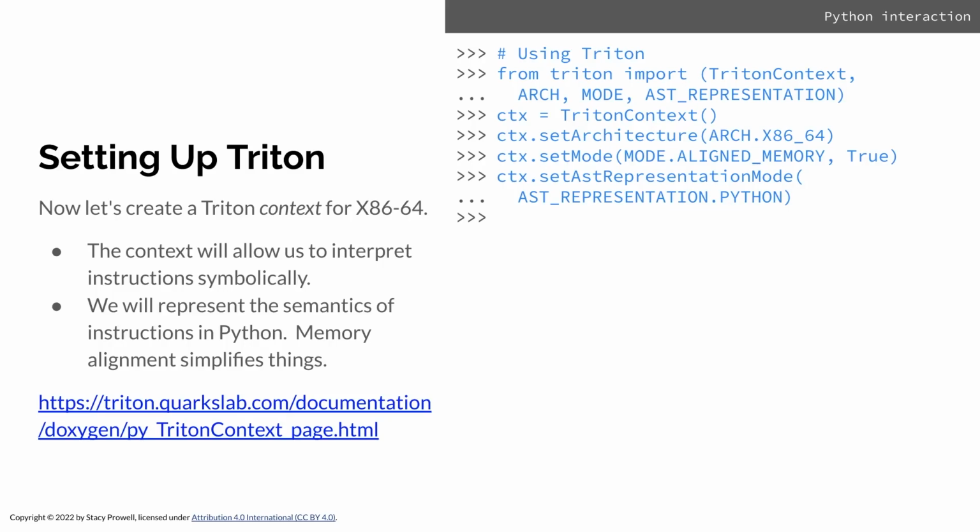Now, what's going on there? Well, it turns out memory alignment is just a useful, helpful thing to assume. And we're going to do that for this. If you're curious about that, you should read about it and decide whether you want to do that or not. We're going to set the representation mode to Python, and we'll see that in just a moment.